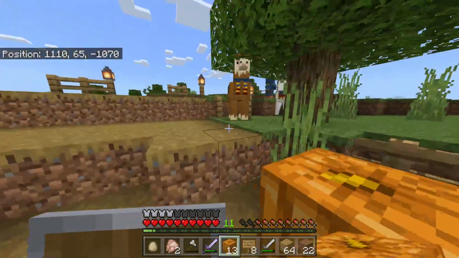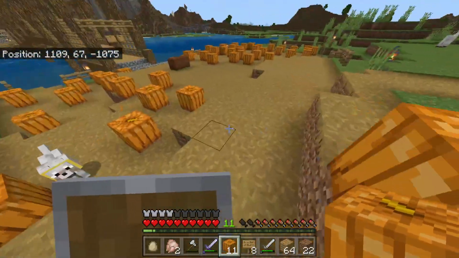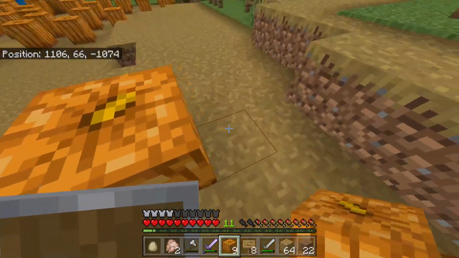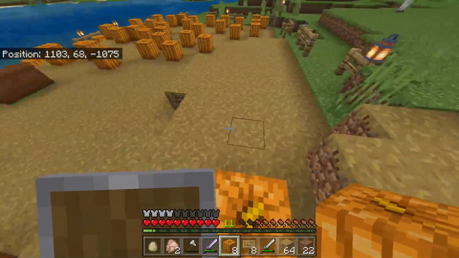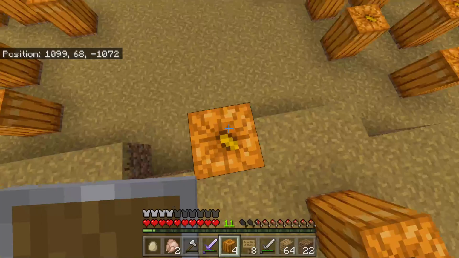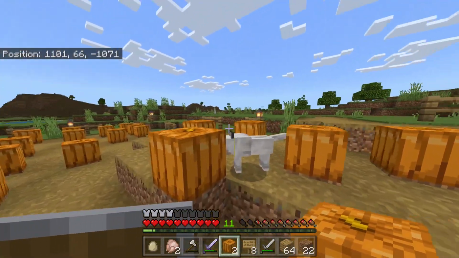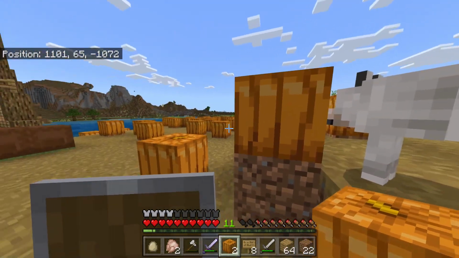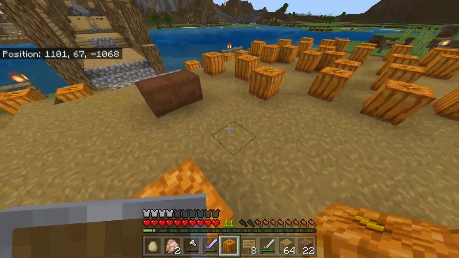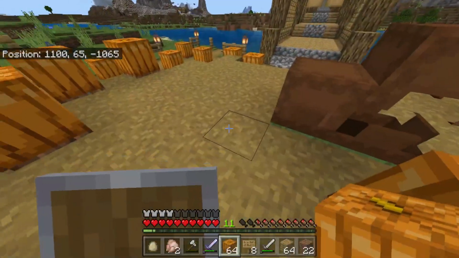Come on, sir, you gotta go. Where are you going? He's just staying here. He must want to see how we make this pumpkin patch. Alright. Place these pumpkins around. Oh, Chloe's admiring the pumpkins. What do you think, Chloe? You like that one? Maybe we can pick one out and carve it. That'll be pretty fun. Alright, first stack done.